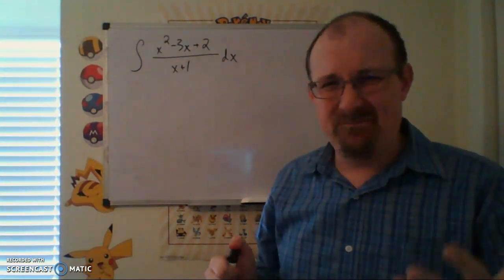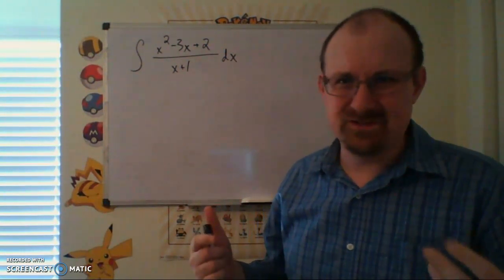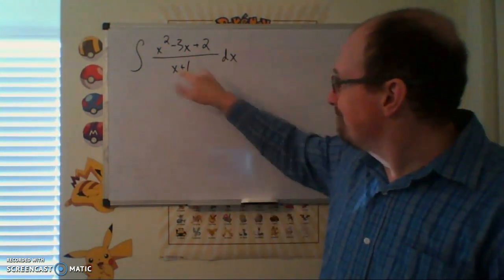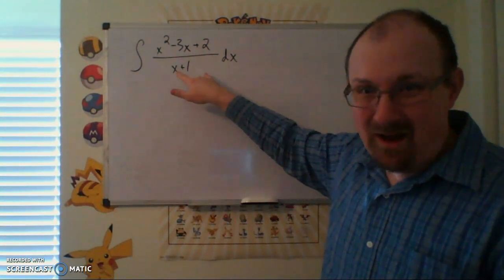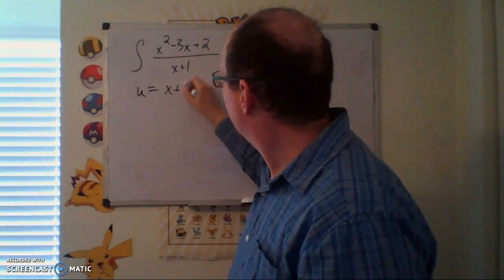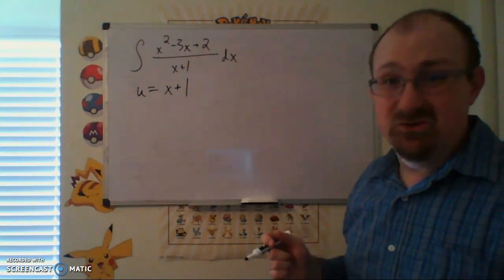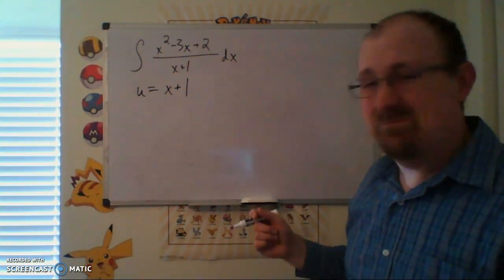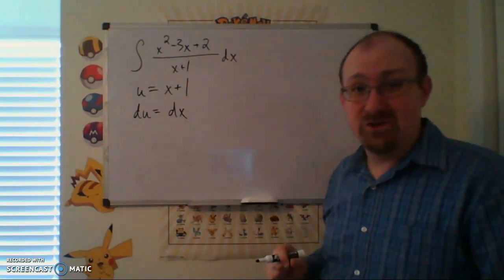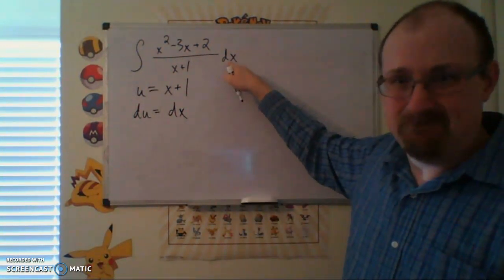All right. This one is a little bit tricky, and on some level, if you look at the worksheet, I actually think this problem is probably the toughest of the whole bunch, but we'll get through it. Looking at this, we've got one polynomial divided by another. Following the principle I've laid out before, let's grab that denominator, u equals x plus 1, and see what happens. The good news here is that the du and the dx are pretty clean, because the derivative of that substitution is just 1, so du is just dx, which means this just swaps immediately. That seems nice.